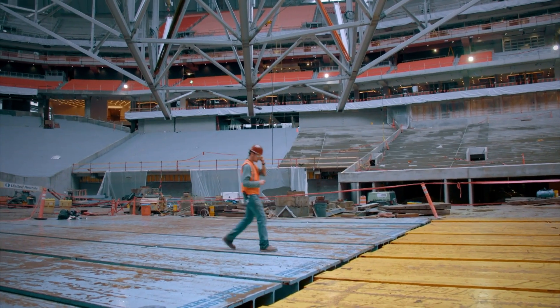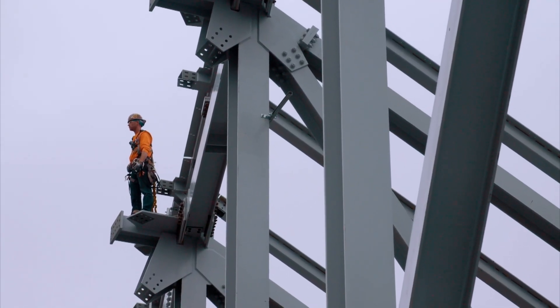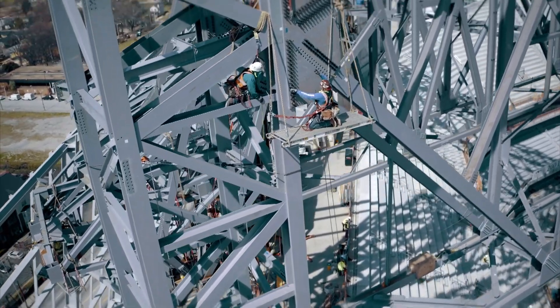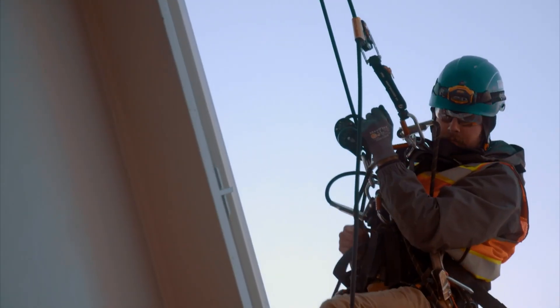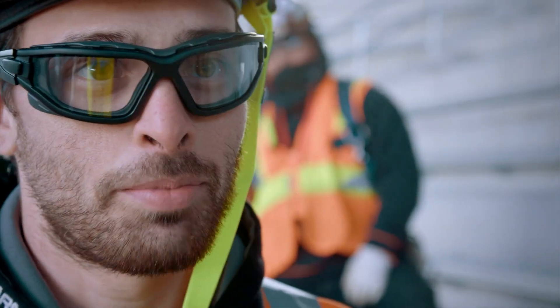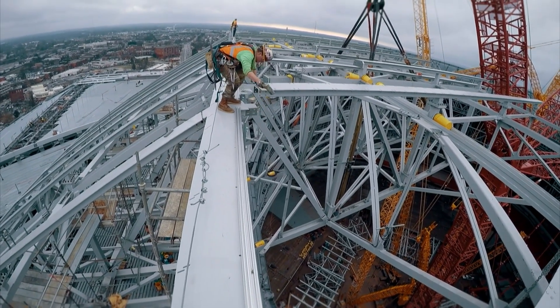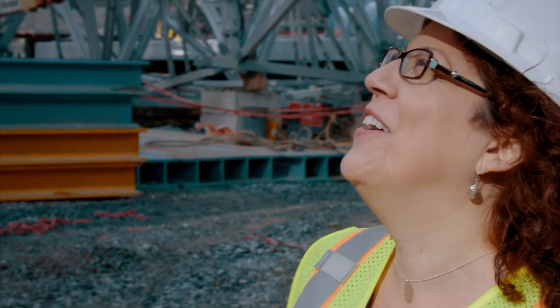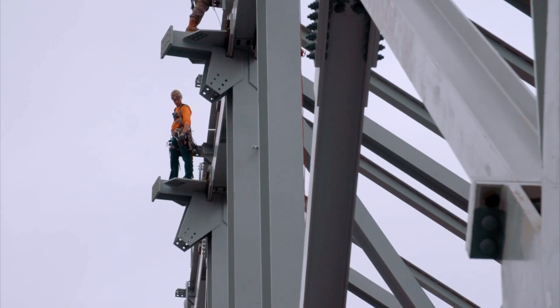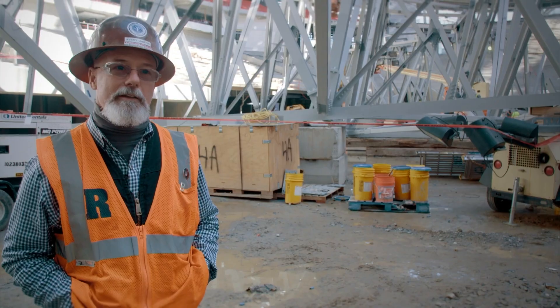On top of the roof, Danny and the ironworkers wait to bolt the petal section into place as the storm approaches. As you're working in an elevated situation, wind gusts knock you off the iron — it's got its hazards. Construction workers up here are almost like mountaineers; they work at heights and have special training. It's an adrenaline rush — it's the best thing in the world. This is a dangerous, scary lifestyle, but that's what you get paid for. Your typical everyday ironworker does have a screw loose, so it's all about glory — cowboys in the sky.